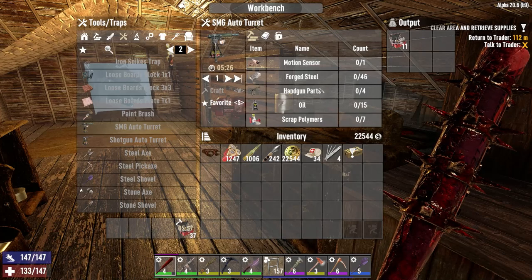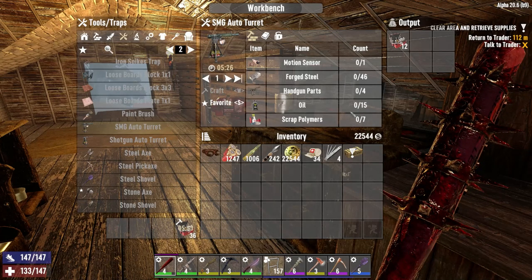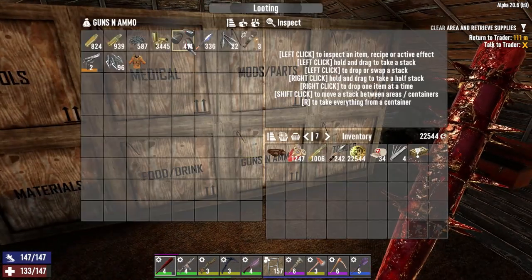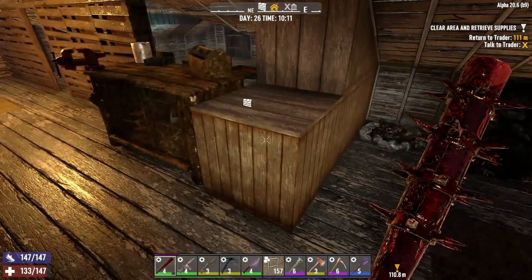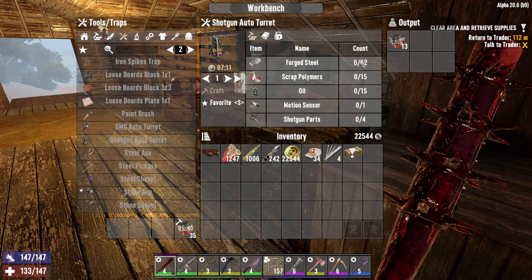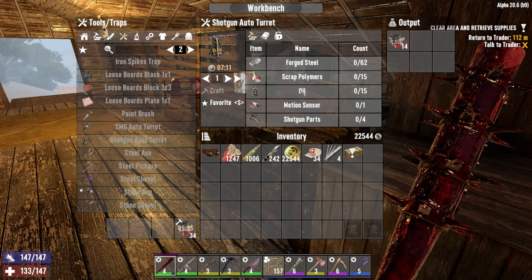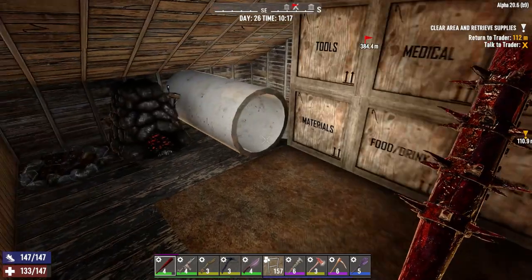46 forged steel, it's expensive. Handgun parts, 4, and oil, 15. So how much handgun parts do I have? I have 29, so I got plenty of that. No worries. Okay, what about shotgun? Shotgun 62 steel, shotgun parts, another sensor. It's more or less the same, just the parts are different and the amount of steel is different.